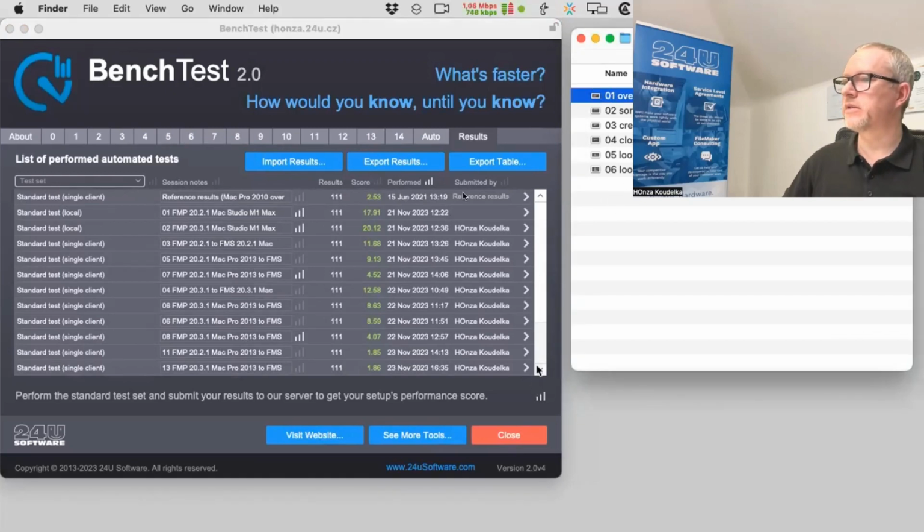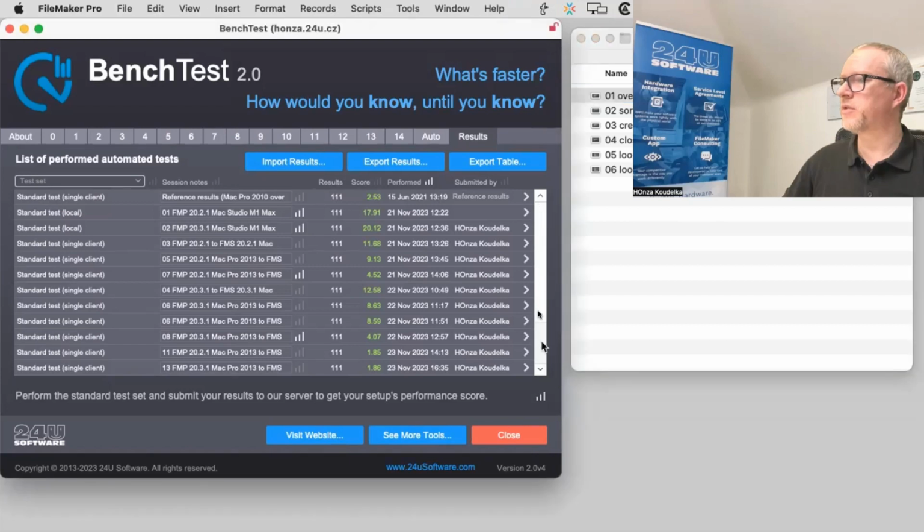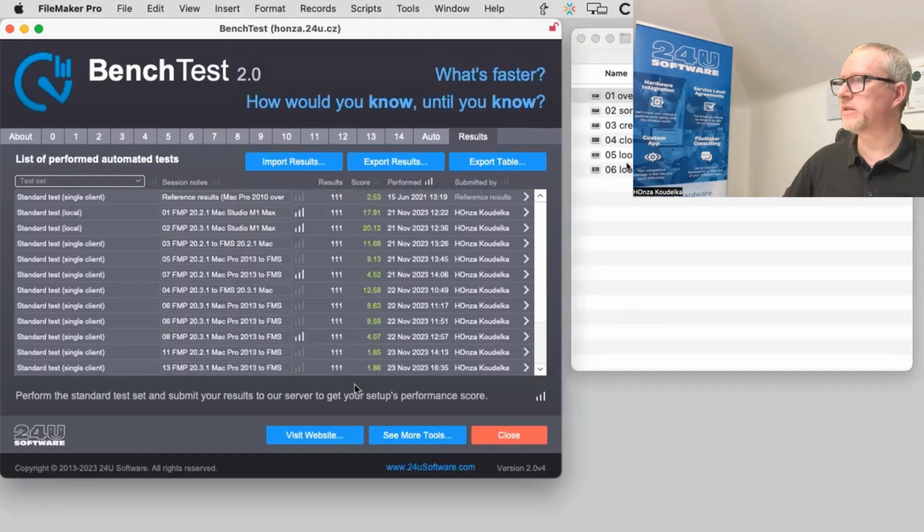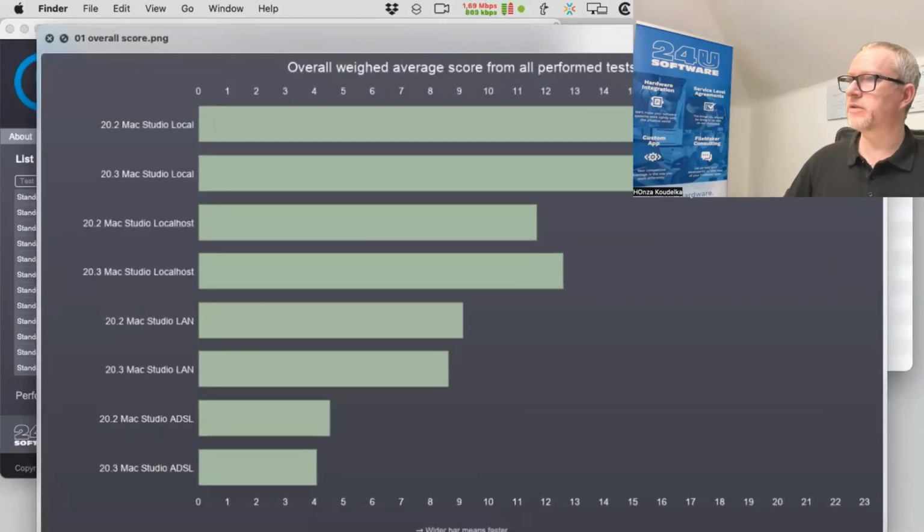This is just using a different reference value here because I also run other tests. But don't worry about these numbers. The real numbers are here. So in the chart, 4 here at the bottom means that's 4 times faster than the reference setup. 20 means 20 times faster.